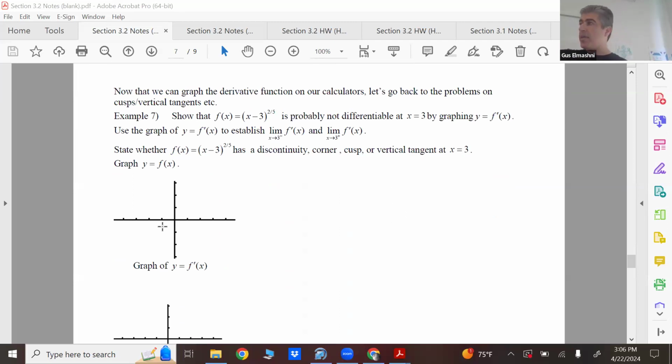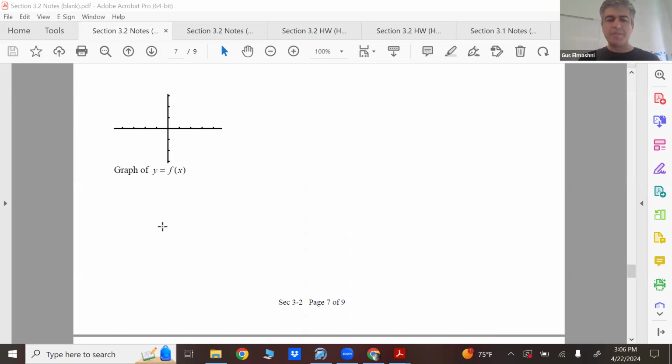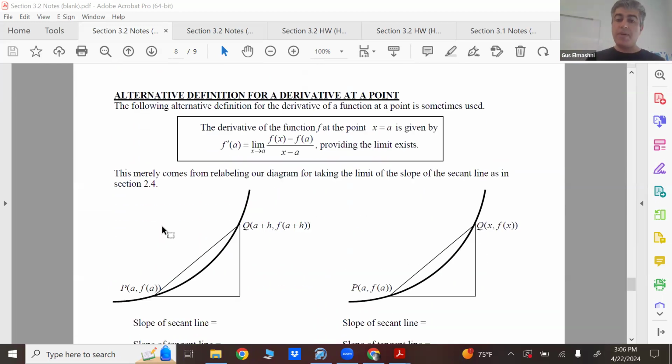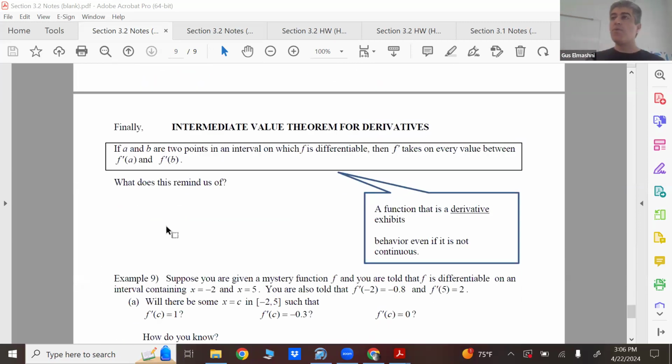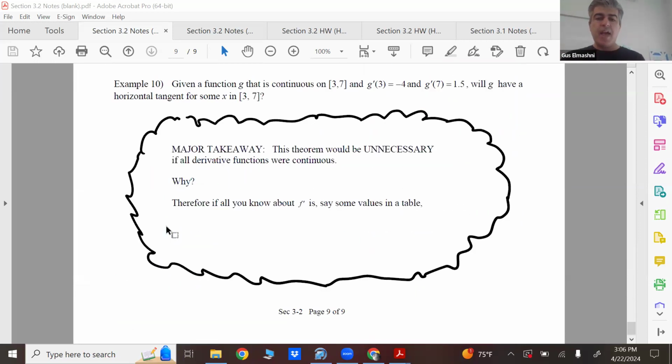This is kind of what Ario had brought up, but we're not there yet. We will get there. But what if I took this derivative and saw what happens there? I think that's a cusp again. The alternative definition of derivative is another way of writing it, so you should know that. We'll talk about that. And there's an IVT for derivatives, not just for continuous functions, but for derivatives as well. And then on Friday, we'll talk about the test that's coming up, which I now move to Monday.